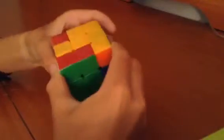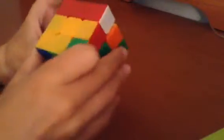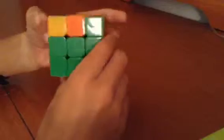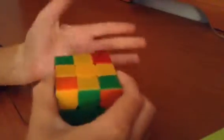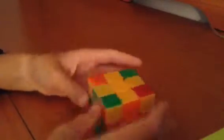So, okay, follow along. Right, up, right inverted, up, right, up, up, right inverted. There you go. Now we do it one more time. Right, up, right inverted, up, right, up, up, right inverted. There you go. Now, you do as many times as you need to align your pieces. I like to have the green side facing me.